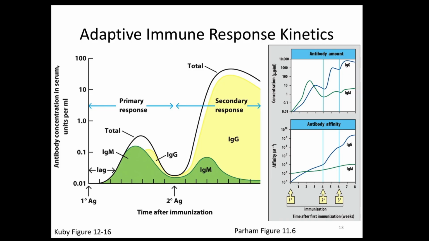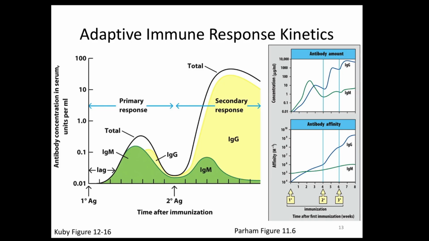But those cells that are going to remain are cells that have already gone through this process. They're going to be the memory cells that have already done all of this. Those cells have largely already class switched. They've already done affinity maturation. They've already started to differentiate to be better at making antibodies.